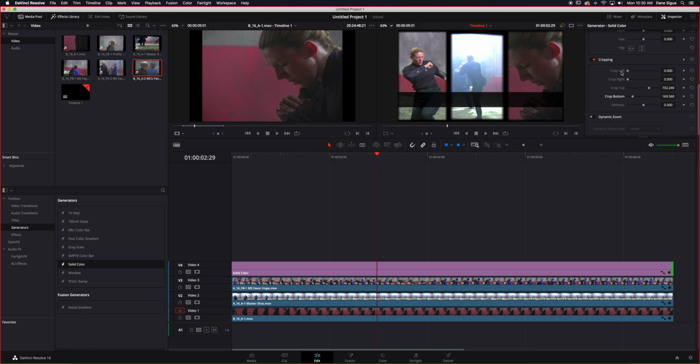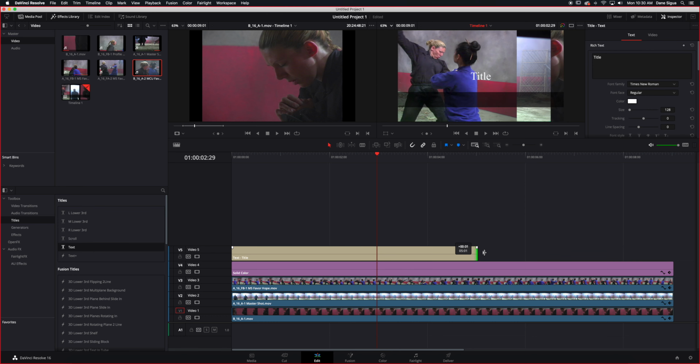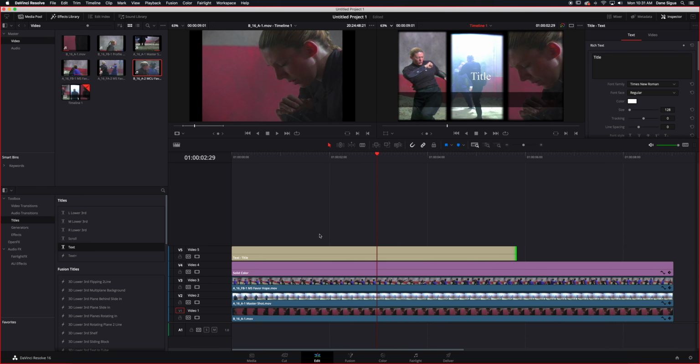All right, so by doing that, we made this rectangular figure so that we can put our text on top. It looks like they have a place to put all this stuff, right? So the first thing we're going to do is go back to titles and then text, bring the text over here, grab the link all the way, or there, it doesn't matter for now. Okay, and then we'll just change the content here.